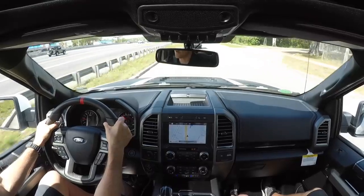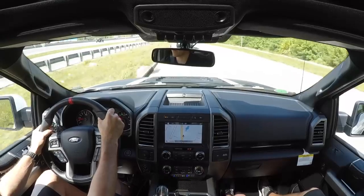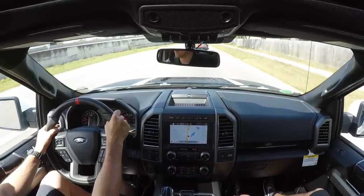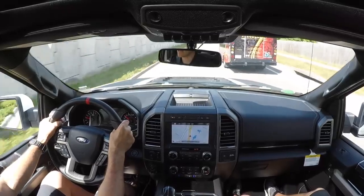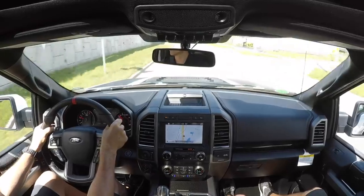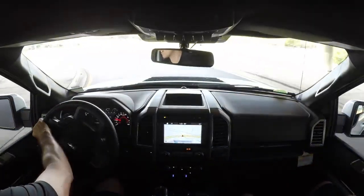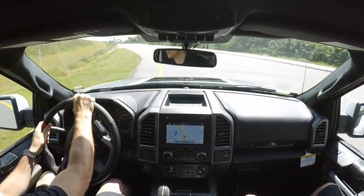But I still remember my first time last year at Walker Ford getting behind the wheel of a 2018 Raptor, and it feels magical every single time I'm behind the wheel of one of these trucks. Let's go ahead and check out the handling of that active suspension. On the brakes, nice pedal feedback. Wow, truck feels great. And this is an off-road truck and we're on pavement. Look at this. Really, really nice.